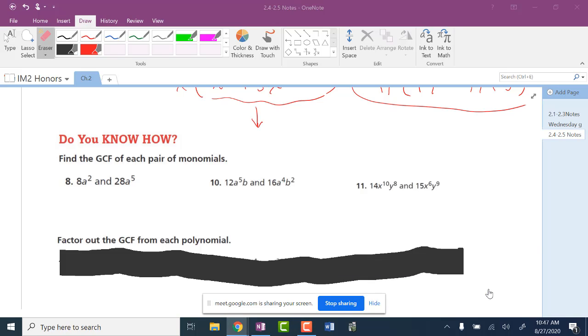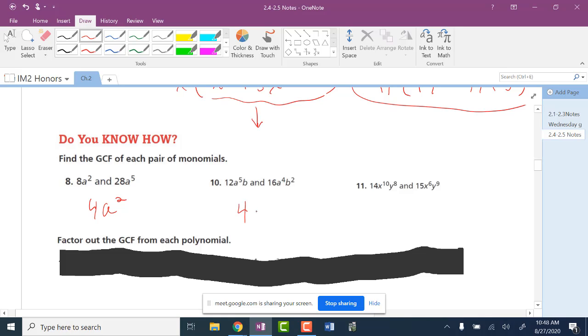Resume. Okay, so yes, I had people do this, and you kind of heard it in the video here. For this one, 4 is the only number that goes into both 8 and 28. 8 doesn't go into 28, so that's it, and it's a squared. This one, 2 goes into these, but also 4, 8, 12, 16. 4 goes into these. And that's it. 8 doesn't go into any of them, 12 doesn't go into 16.